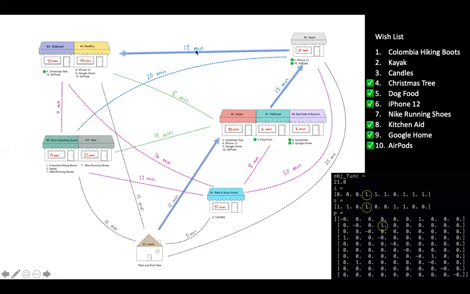Now we travel to Walmart to buy a nice Christmas tree for the holidays. This is indicated in our path matrix by a 1 in the 2nd row and 4th column, indicating that we traveled from store 2 to store 4. Once again, we check this item off our list and check the time. We're almost out of time, so we must head home. With just 17 minutes remaining, we make the 15-minute trip home from Walmart. This completes our path and is indicated once again by a 1 in the 4th row and 1st column of the path matrix. We weren't able to purchase all the items on our wish list, but we sure made the most of our trip.